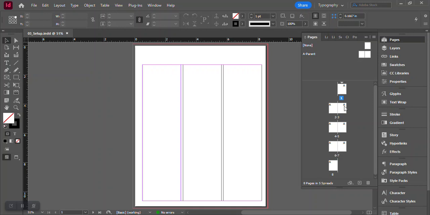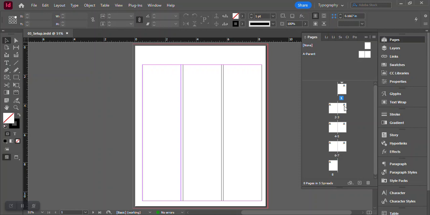Okay. All right. Working with parent pages. Before you begin designing the pages, and this does include the adding of text and images, you will want to set up your parent pages. Everything that you add to a parent page will also be displayed on the document page to which it has been applied, because the parent page serves as a template for the document page. Okay, you can add guides, which are non-printing lines that will help you lay out a document. And that allows us to have precision placement of our elements.